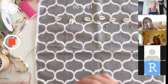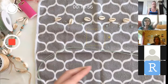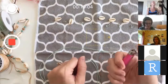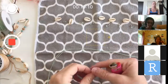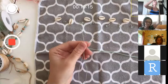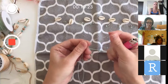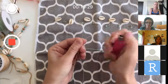All right. So I sent you a lighter. If that is nerve-wracking for you, I know a lot of people have never really used lighters before in their life. So if you're feeling risk-taking, you can use it to take the ends and make them basically more like needles and firmer. So it's just a really quick blast of heat.